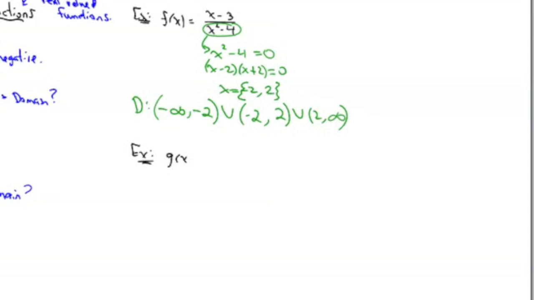G of x is equal to the square root of 3 minus 5x. These are like one of my favorite ones. My favorite thing of all time is people get these things backwards. They'll say, oh, it can't equal something here, and it can equal a lot up there, and it's usually the other way around. Fractions usually remove 1, 2, 3 numbers. Radicals usually remove negative values, which is half of a number line. So it's either pointing to the left or pointing to the right, radicals. These things just remove single values.